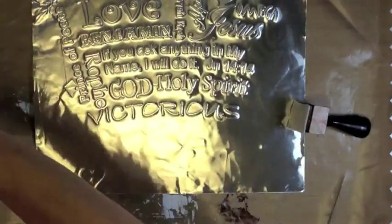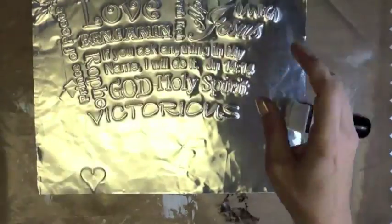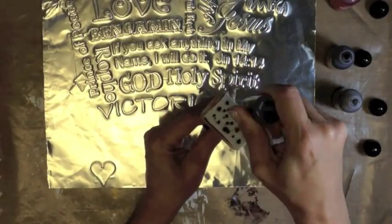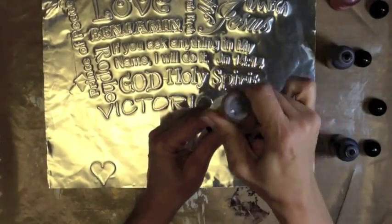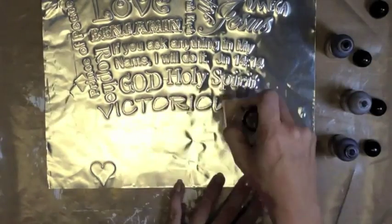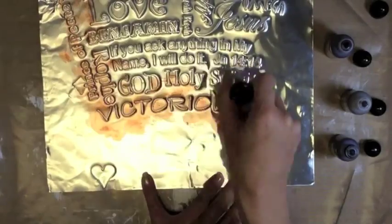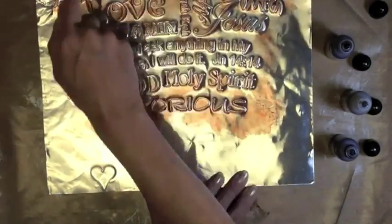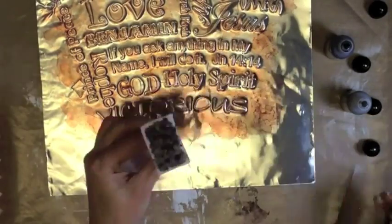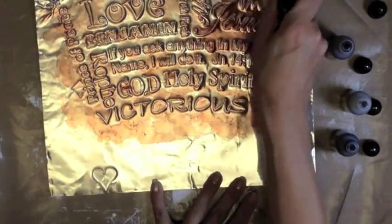This is a Tim Holtz alcohol ink felt pad applicator. I'm using some alcohol ink called Adirondack by Ranger to color and embellish my metal. I use the colors espresso, latte, caramel, ginger, and a teeny bit of watermelon. Now be sure not to use heavy pressure because you don't want to smush your embossing.